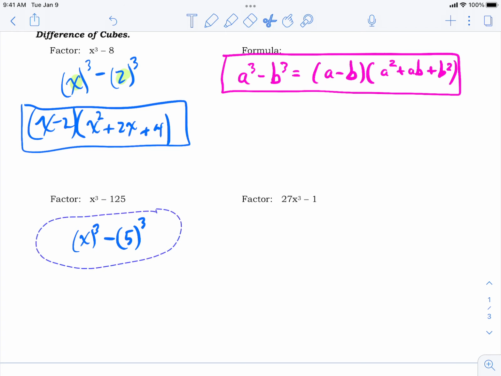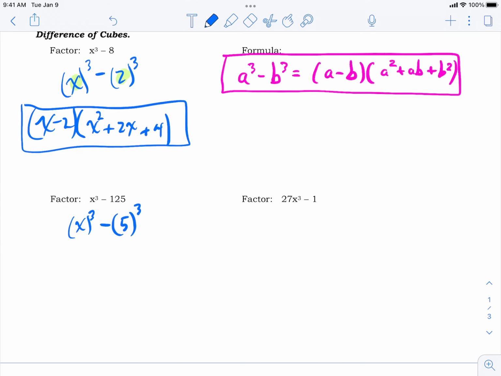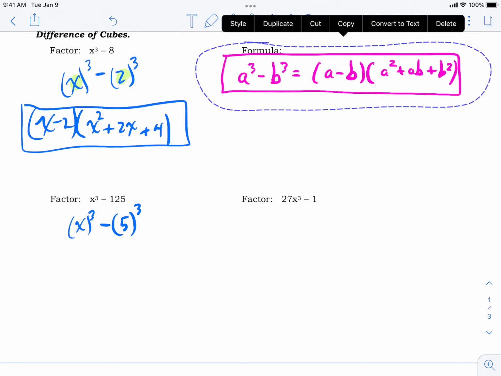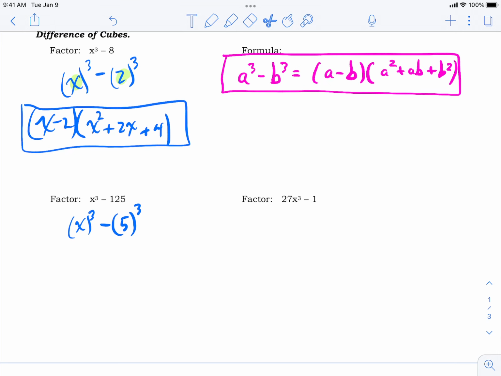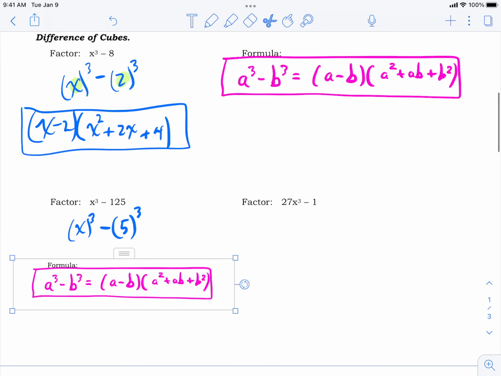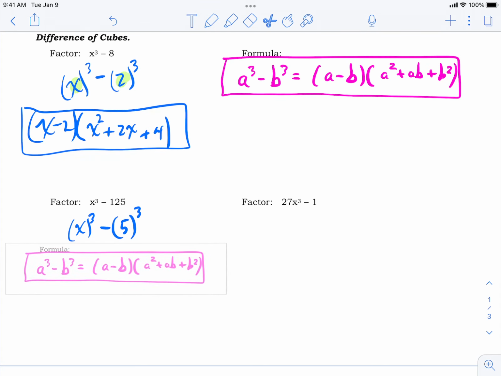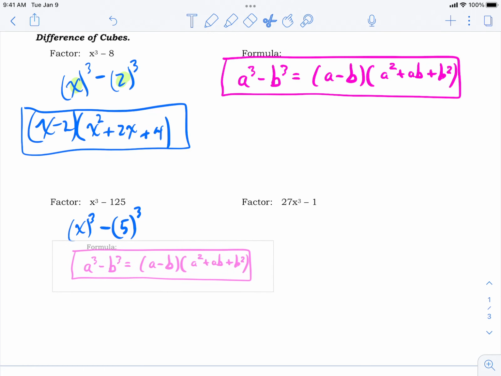Now let me move this up again so I have more room. That means I'm going to use this formula. Hey, I wonder if I could just copy this. That'd be cool. Copy. Yep. Now how do I paste? Paste image. Oh, look at that. Perfect. That's the first time I ever tried that. So anyway, there's my formula right there. Move you up a little bit. Move me up a little bit.